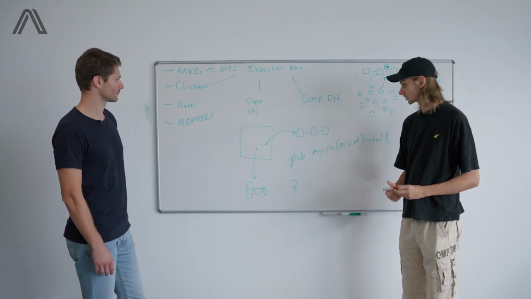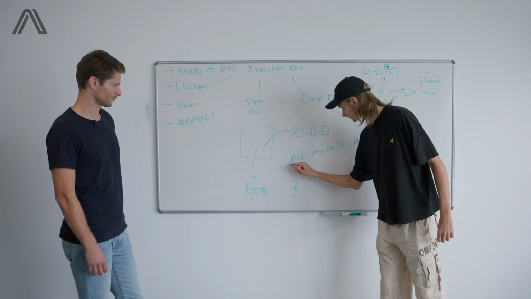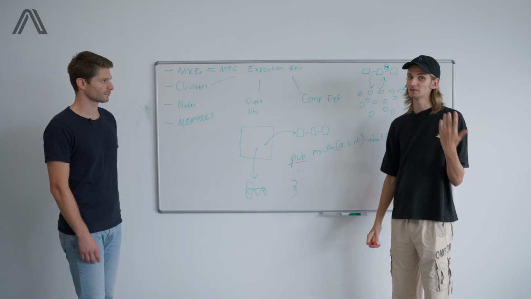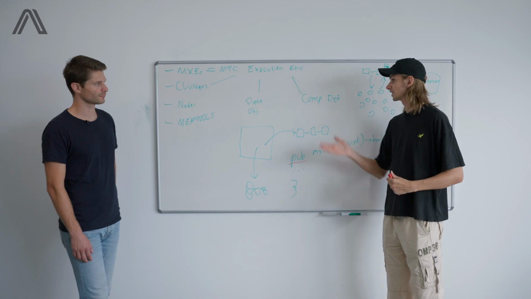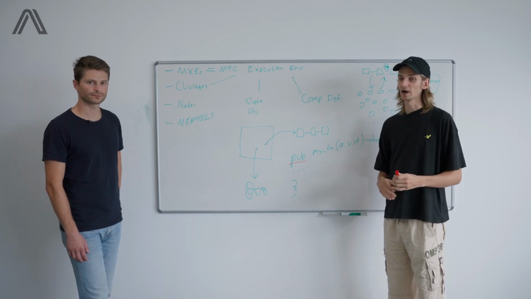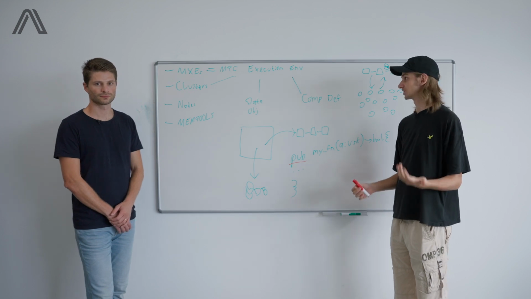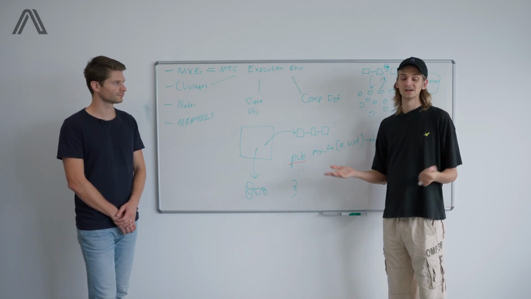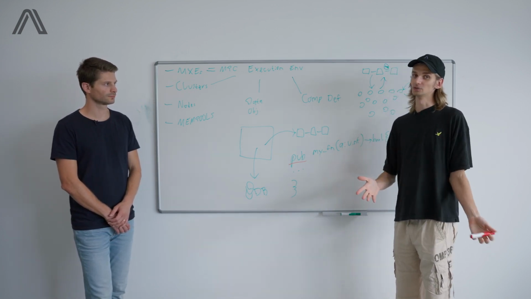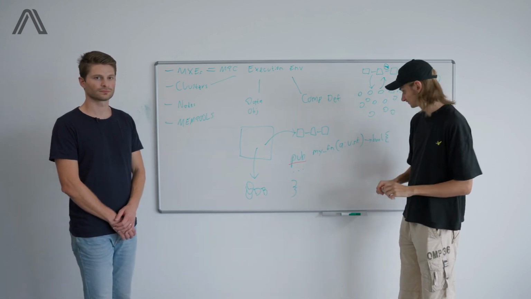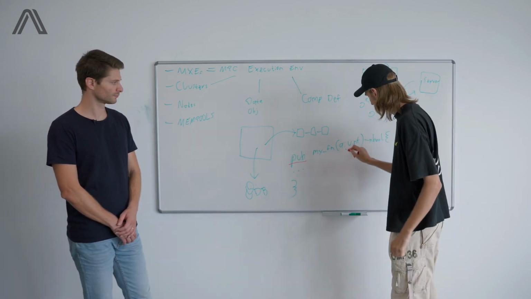So just like a normal function, a computation definition has an accessor. So how you have public, protected, private, whatever for normal functions, for computation definitions it's similar. You have an accessor where you say, is anyone allowed to execute this computation definition, or are just smart contracts allowed to do this, or is only this specific actor allowed to do this, stuff like that.